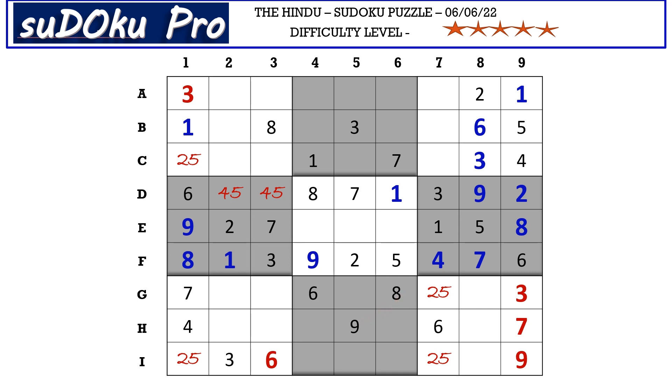This 8 in the G row blocks these three cells, so I8 is the only cell where 8 can go. In column eight there are only two empty cells and the missing numbers are 1 and 4 — there is a 4 blocking from the H row, so H8 takes 1 and G8 takes 4. The 1 and 9 in the H row block these two cells, so 1 and 9 go in these two cells. There is a 1 blocking from column two, so G2 takes 9 and G3 takes 1. In that block, only two numbers are missing: 2 and 5 — there is a 2 blocking from column five, so G5 takes 5 and G7 takes 2. Now I7 takes 5, I1 takes 2, and C1 takes 5.